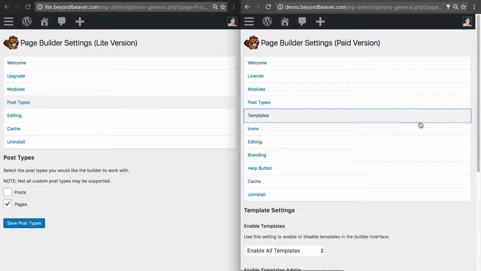The next menu item is templates. Now you'll notice that templates is only over here on the right hand side for the paid version and not available on the left hand side for the Lite version. This template feature that comes in the paid version of Beaver Builder, I use this every day for every website that I build, and it's incredibly powerful. Now this template feature in Beaver Builder does a couple of things. So the best way to describe and show you guys exactly what it does is just to jump onto the front end and show you guys when we're editing a page with Beaver Builder and the paid version, how it all works. So let's just go and edit a page using the paid version of Beaver Builder.